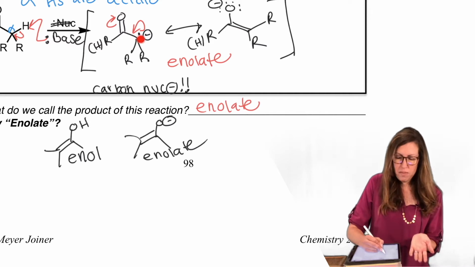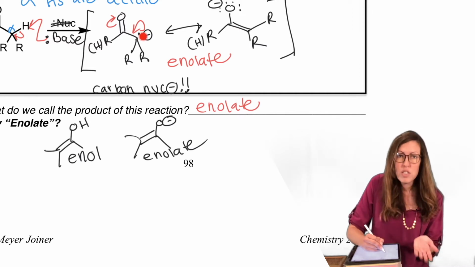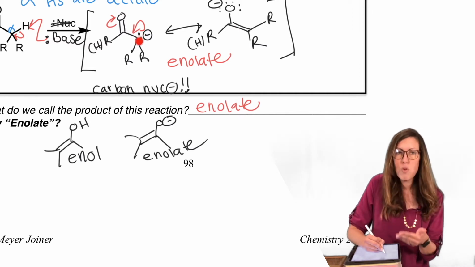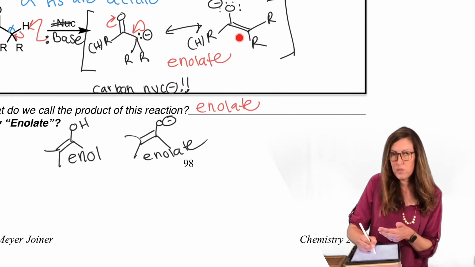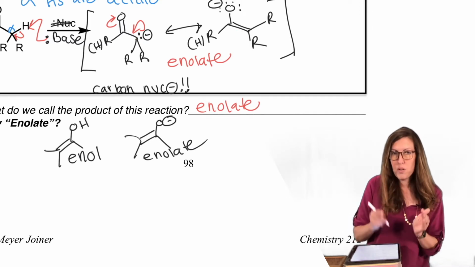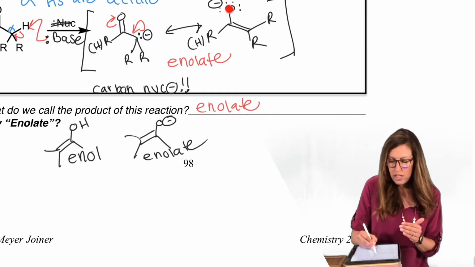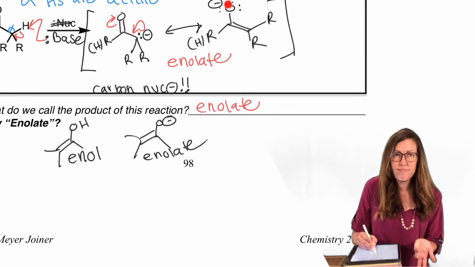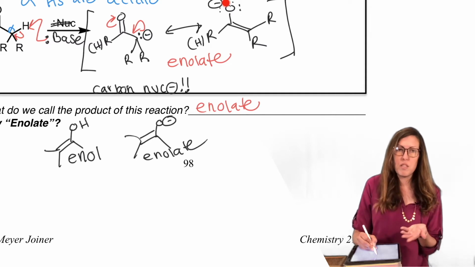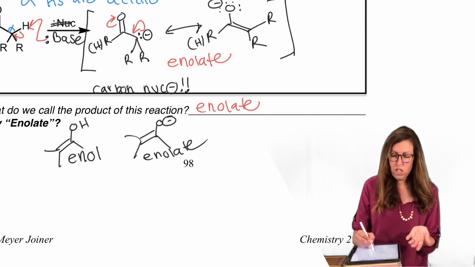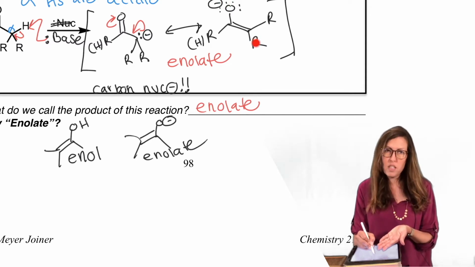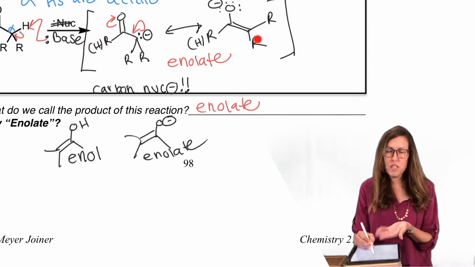In fact, sometimes it's shorter to just use this one, because that's the first thing you form. It's more arrows to use this one. Although if you ask which is the most significant resonance contributor, you could argue this one, because the negative charge is on oxygen, which is a better host for a negative charge. So this would be the more realistic contributor to the resonance hybrid.